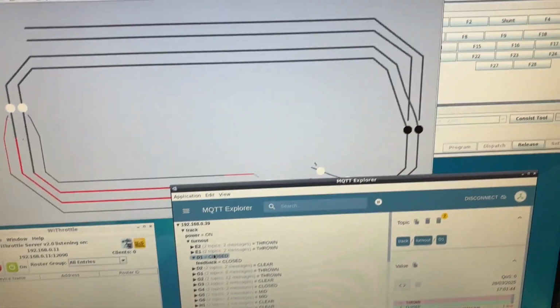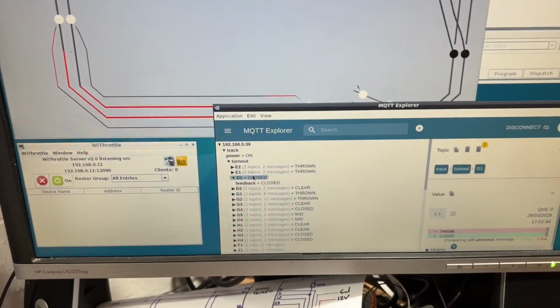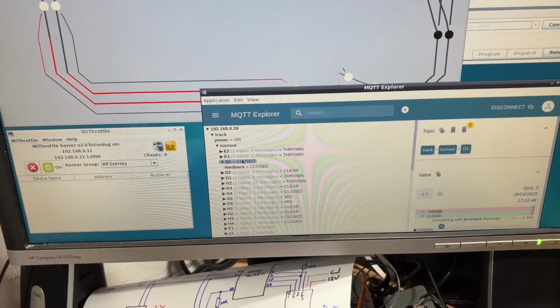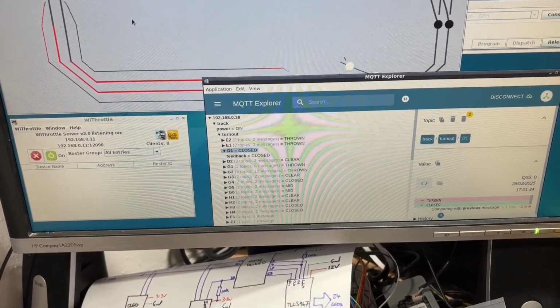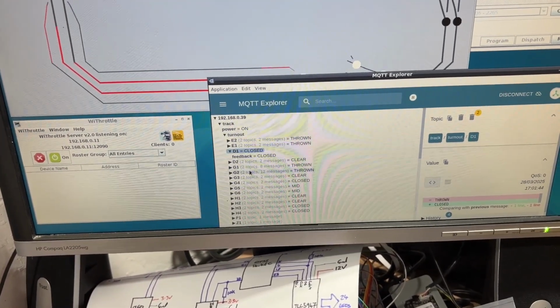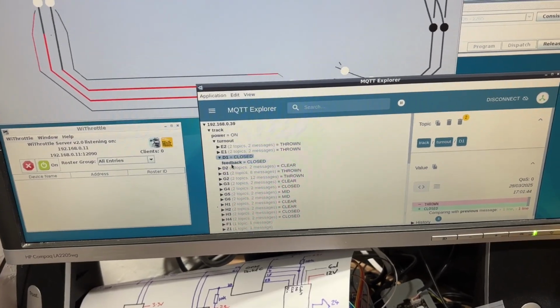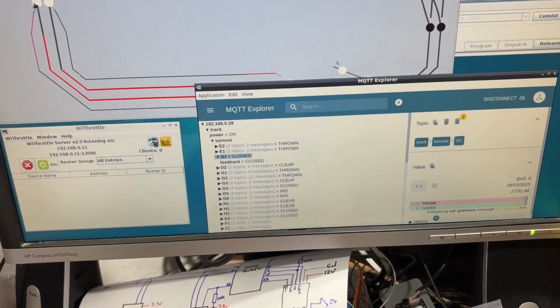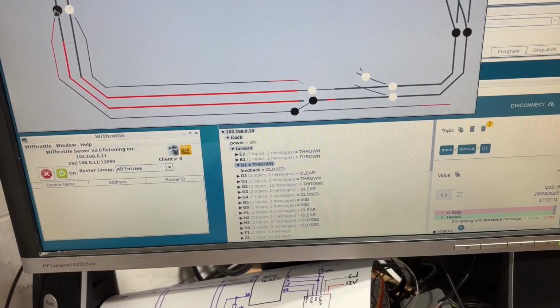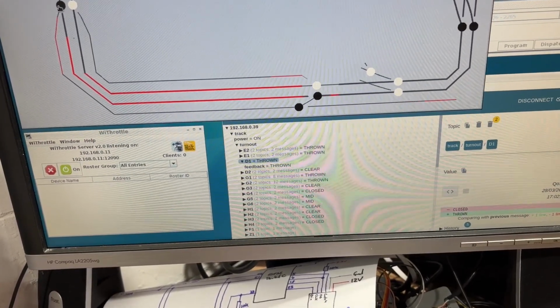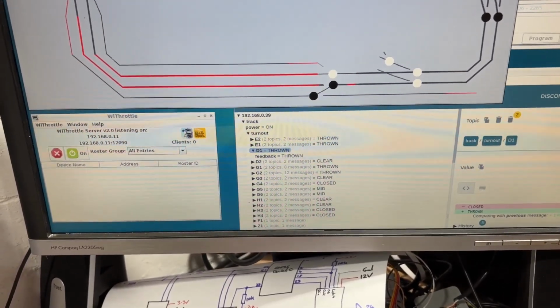And slightly annoyingly, it'll only publish out the closed and the thrown message. Internally, it's got one called inconsistent. So that's what this little feedback line at the bottom is. The ESP32 sets that one. So if I click this, it goes inconsistent, then it goes back. So you can see that it's moving.